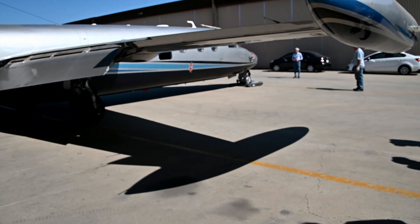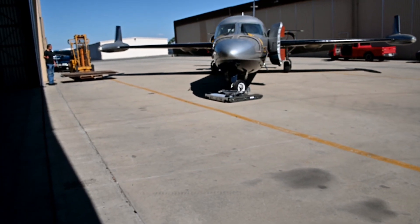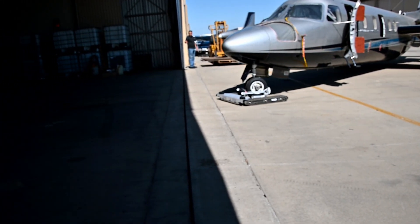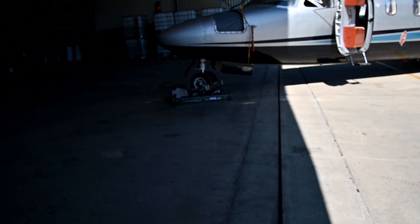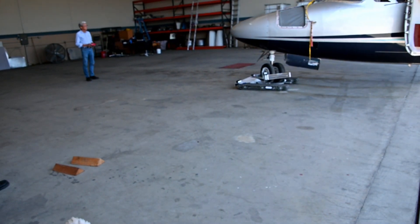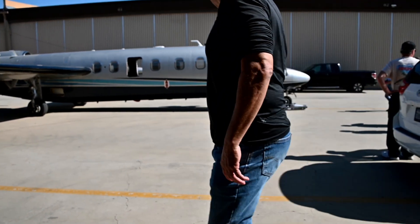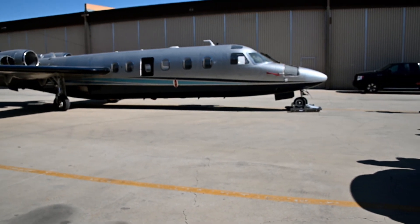We were able to tow the Westwind really nicely with the T2 W2, but there was a problem with the size of the hangar — it was just way too small. It was not successful getting the Westwind and the Hawker in the hangar at the same time. We pulled the Westwind in and nosed it into one corner, and even tried bringing it in tail first, but that didn't work either. So we pretty much scrapped the idea of getting both of them into that hangar.